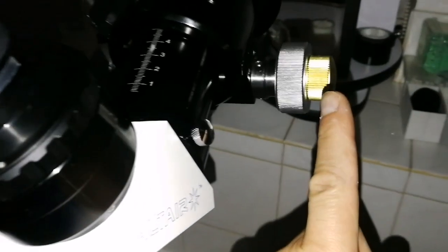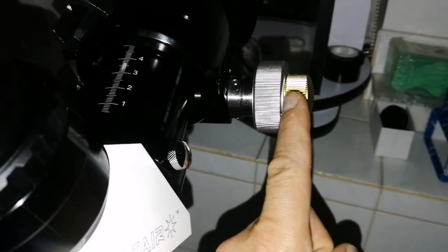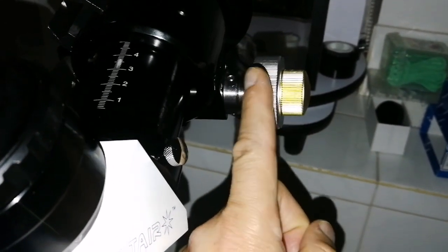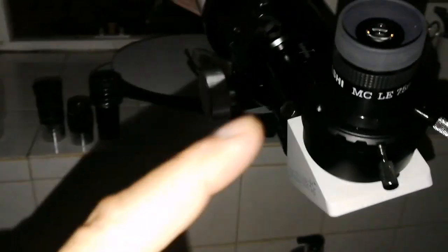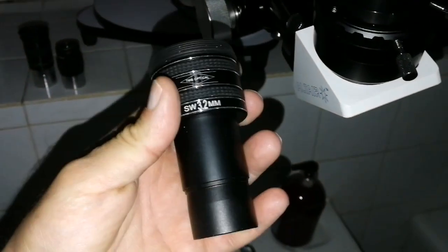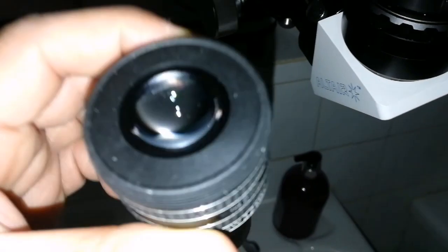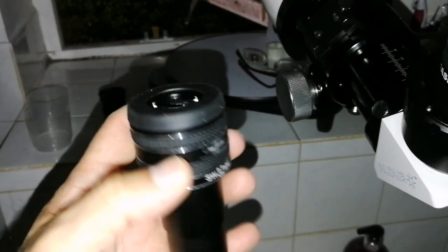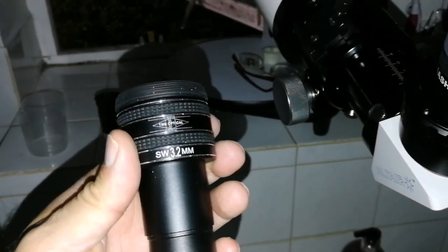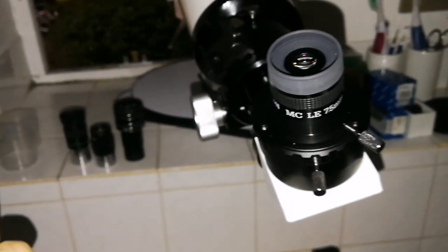This telescope, of course, I have to show, has a Feather Touch dual speed Crayford focuser. That is 10 to 1, so 10 turns of this equals 1 turn of this. And yeah, I'm really impressed. Both of them are good. With this one, I could even look at 3.2, and I could get an image, but the image was moving very swiftly. This is a Dobsonian mount for the Skywatcher SkyMax 130 Flextube. Anyway, I'm continuing to observe, and I think the Takahashi, just a tad, is better than the Nagler.